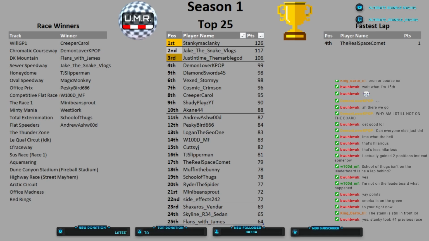So that was our top 10. Below that we have Andrew, Pesky Bird, Logan, Wood, Cutsy, TJ, Space Comet, Muffin, School of Thugs, Ryder, Mini, Side Effects, Shax, Skyline, and James. So the points are still fairly close. It looks like the top 25 are still very close together. We'll have to see about the rest. Still chance to get up into that top 10 or even into the top 3, as we've just passed the halfway point in the season. We've still got quite a few races to go. And Space Comet, of course, picking up the extra point for the fastest lap, which actually does bump them ahead of Muffin and School of Thugs.